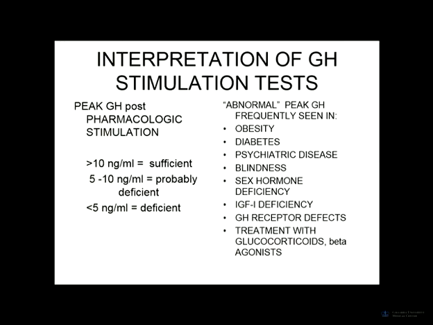We talked about interpretation of the growth hormone stimulation test. So today, greater than 10 nanograms per mL is considered not growth hormone deficient. Between 5 and 10, probably deficient. I'm most comfortable in the less than 5 and the greater than 10. That gray area, these are not really reproducible tests. I'm telling you this as someone who ran the pediatric endocrine testing unit for 15 years.